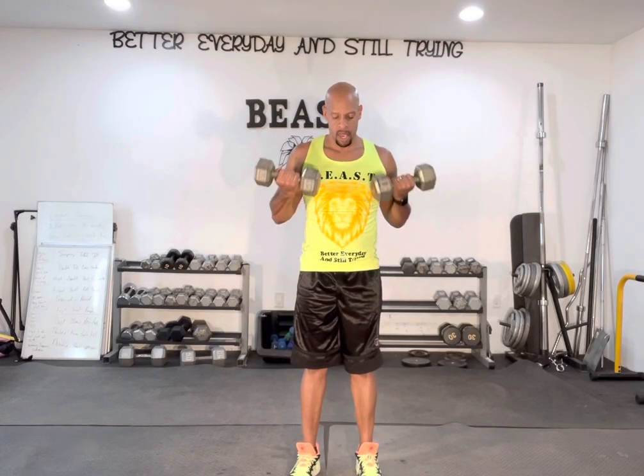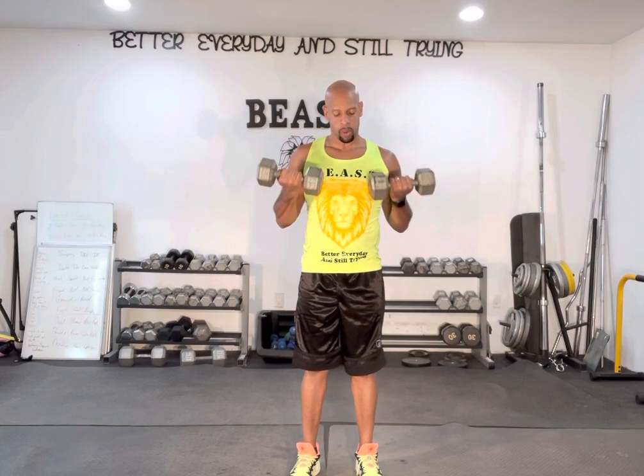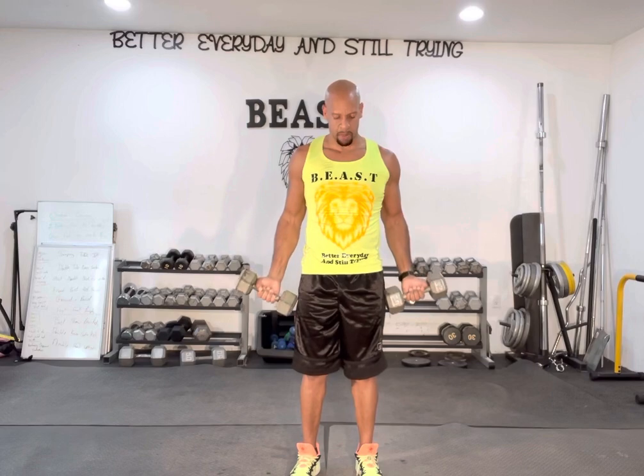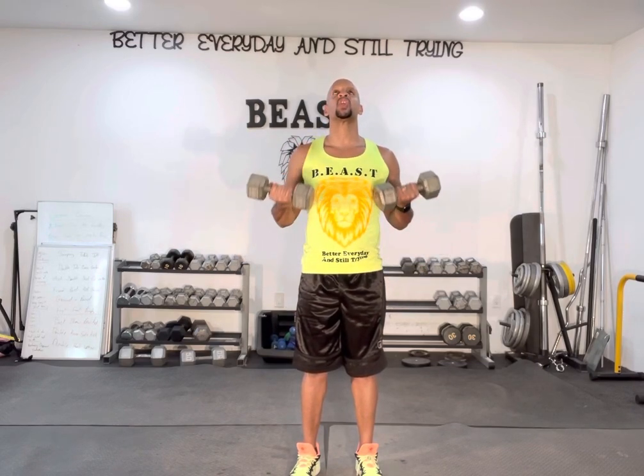So I'm going with 20 pound dumbbells. I'm not counting reps. I'm just trying to go up, down, up, smooth down. I try not to swing, because I really want to focus on just the biceps, getting that burn. I don't want to swing the rest of my body if I can get it done without. Like I said, I just finished working out, so I already got a little burn going. We got 10 more seconds. Nice and under control.